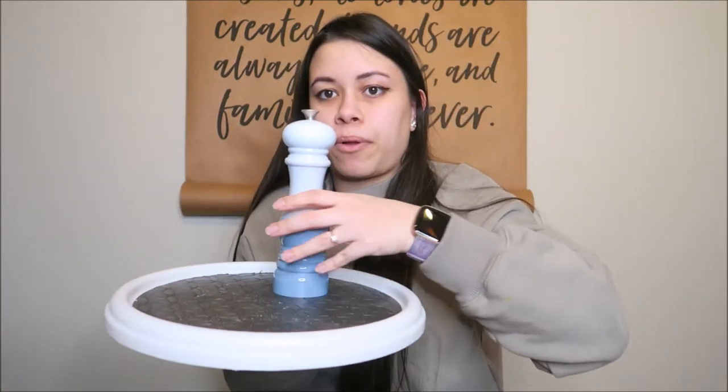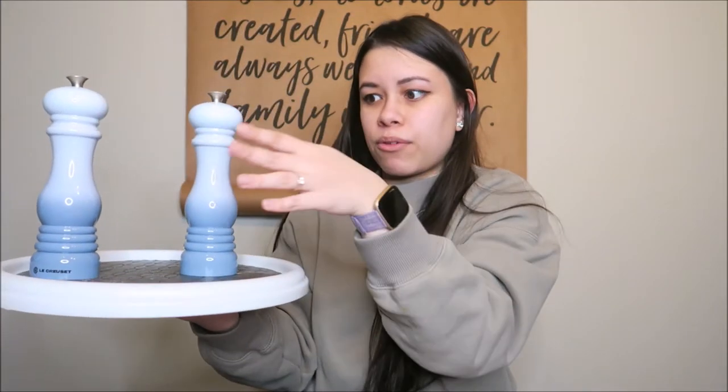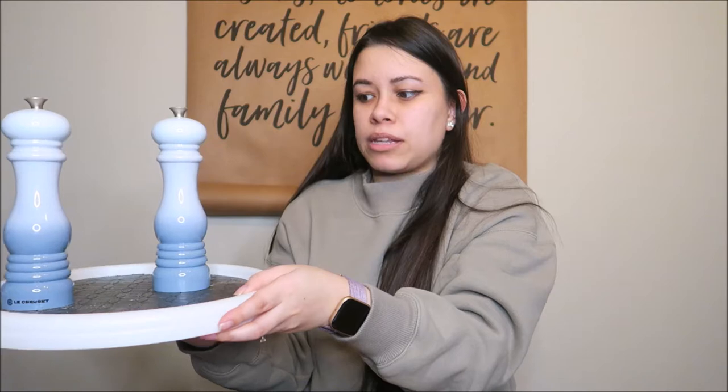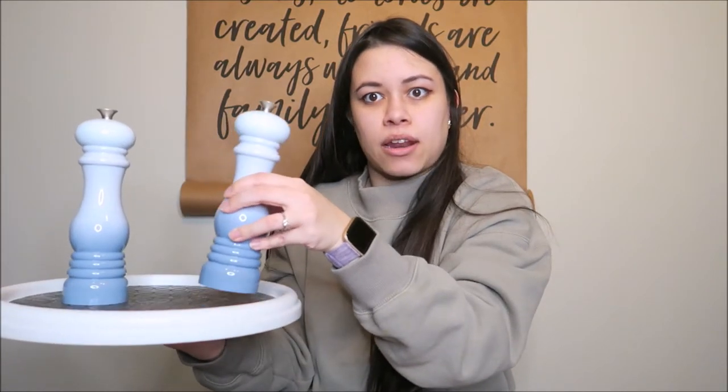Honestly I didn't think I needed it until I saw what it could be used for, because even just going into a shelf to grab something in the kitchen you have to reach around. But on this, I just — if I need the one in the back and I don't want to reach around, imagine — it's like, oh wait, I can just turn this and then I can get it. It's just one of those things you don't think you need but once you have it, you love it.